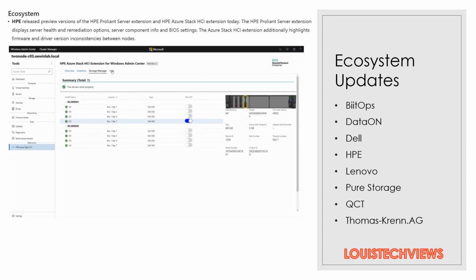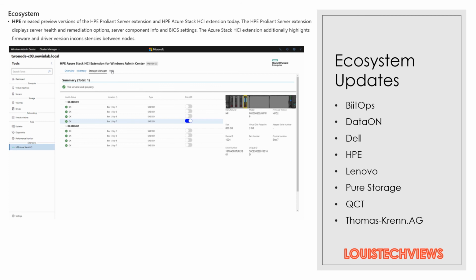And Dell isn't alone. There's HP Enterprise, which spun off from HP, the larger company. You recall a while back, HP Enterprise and HP, the company that produces the printers and inks and things like that, separated into separate companies. So HPE is the server division, and they also have this extension available.